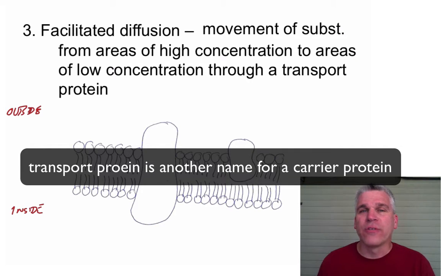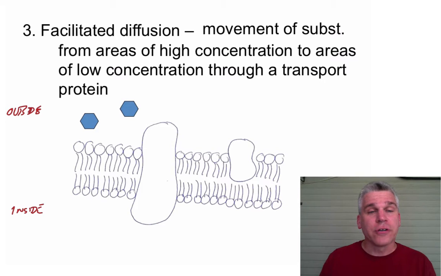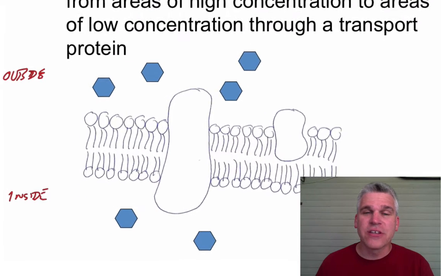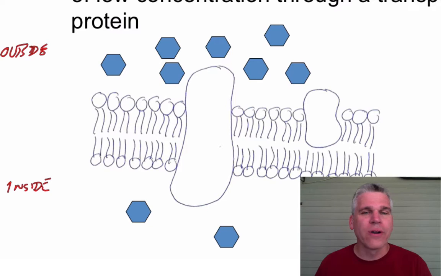One important molecule that we have to have is sugar. So let's draw some sugar molecules. This is glucose. Remember, glucose we need for energy. And certainly we have a lot more glucose outside the cell than inside the cell, because as soon as it gets inside the cell, we use it up. We extract the energy from that.